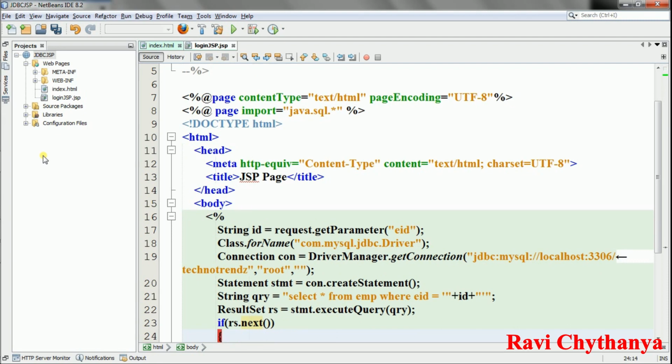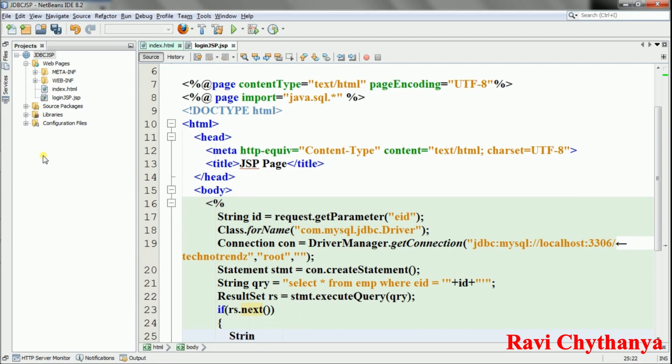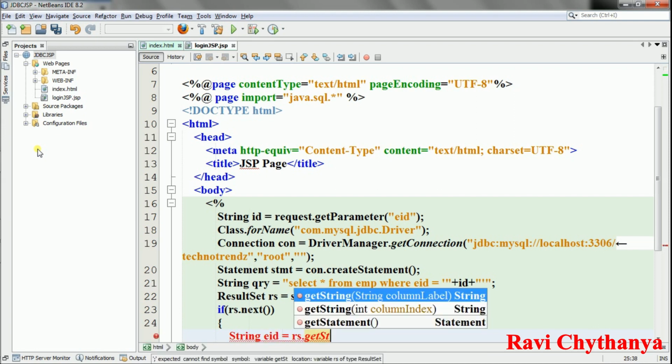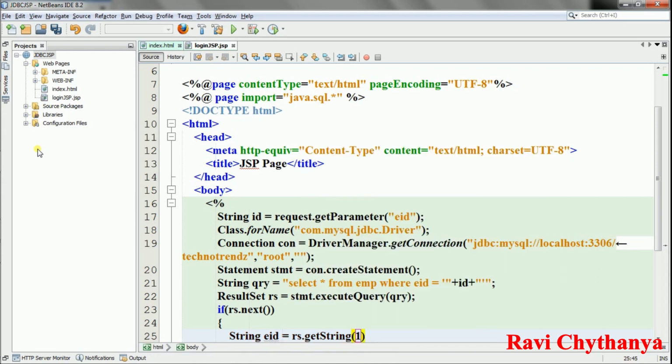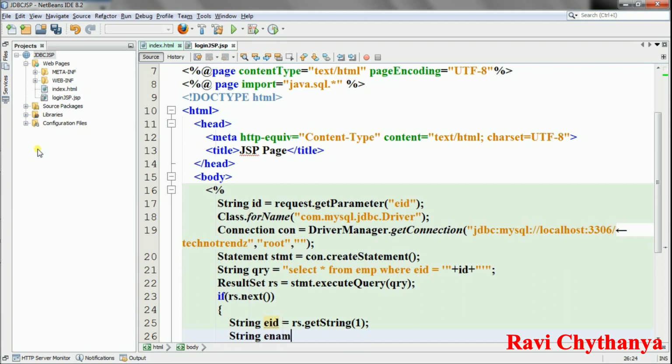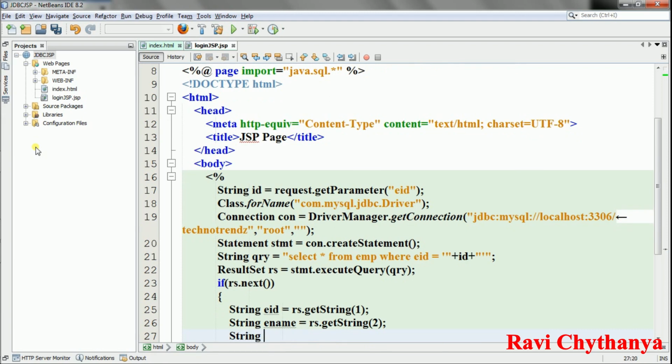So I am going to take a String eid is equal to rs.getString of column index 1, right, String ename is equal to rs.getString of column index 2, and String addr is equal to rs.getString of column index 3, or I can have the column label address, like this also I can read it, okay.